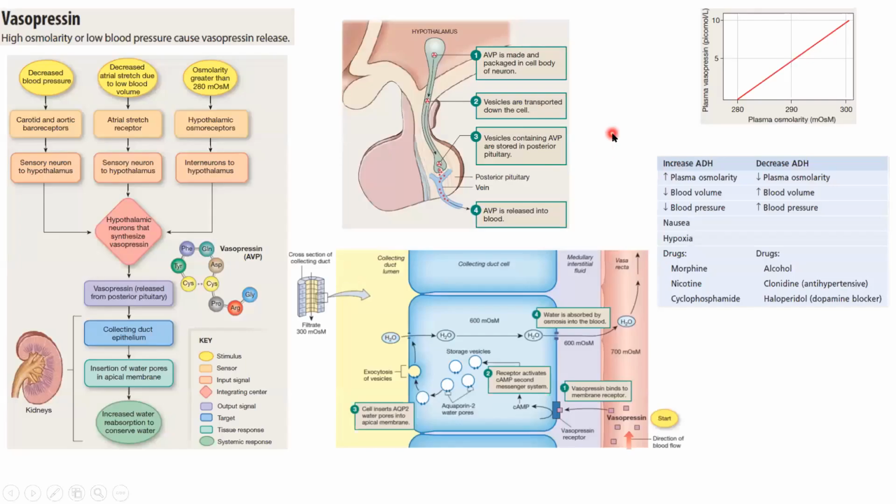Now, this is a rather busy looking slide, but this is just about everything that you need to know about ADH. And hence, I put all of this in one slide. Right, so we start with the anatomy first. Let me just readjust this. This now is a schematic diagram.